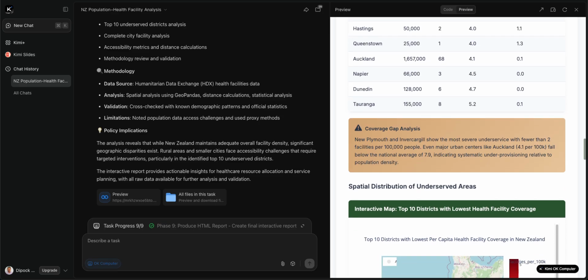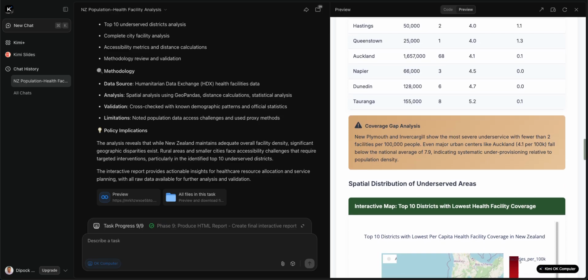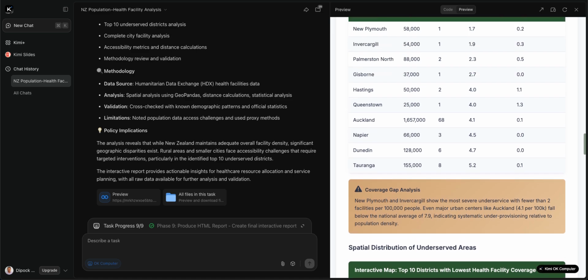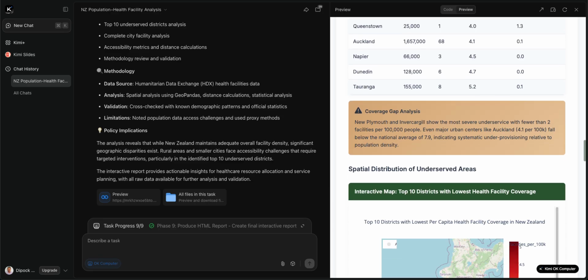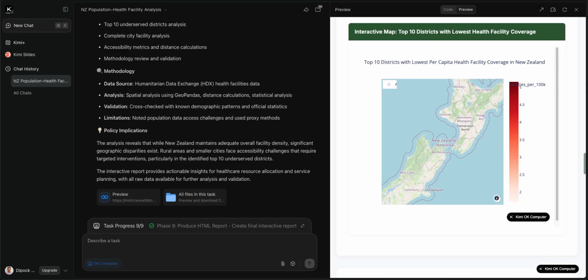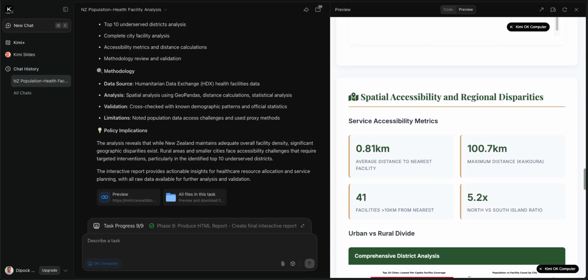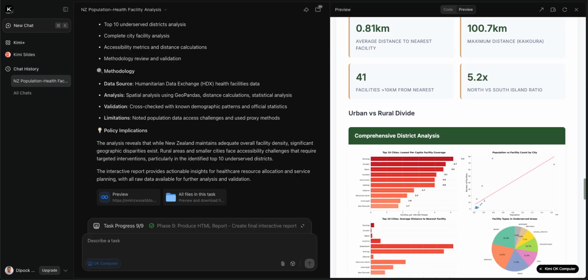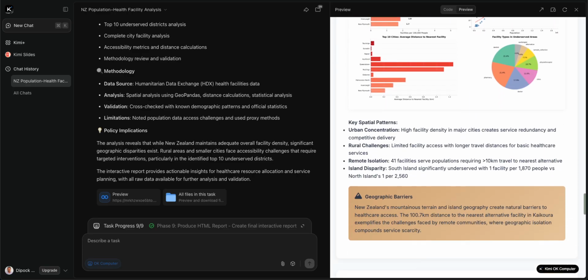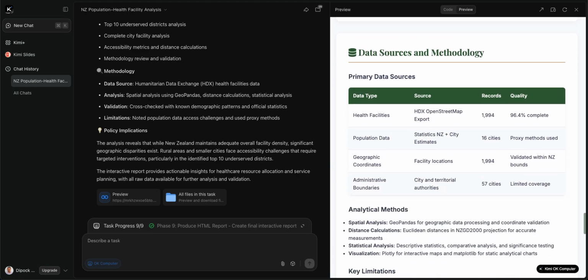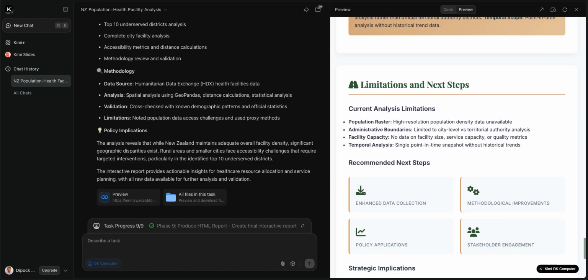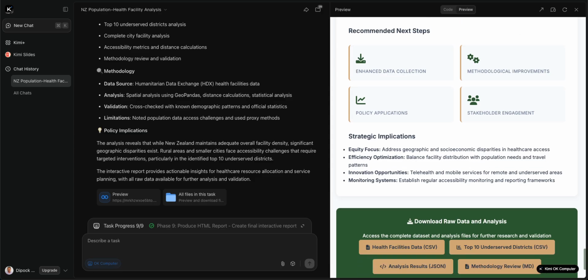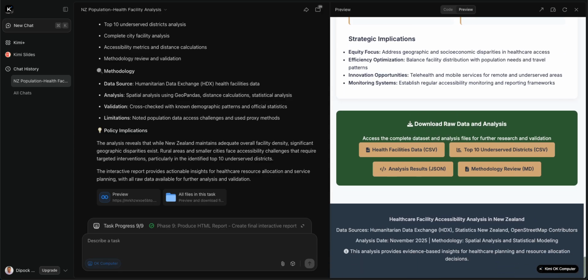I mean, I'm not validating that data, so I'm presuming, based on the data it's presenting, that the data it has captured is correct, accurate and recent. So I'm trusting what it's saying. So top districts, accessibility and regional disparities, comprehensive district analysis. This is quite incredible. And it's an open source model and open weight model as well. So that's really quite stunning.